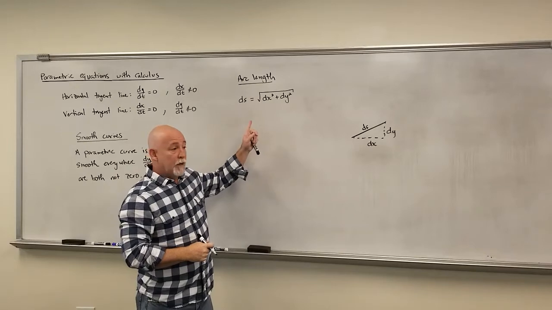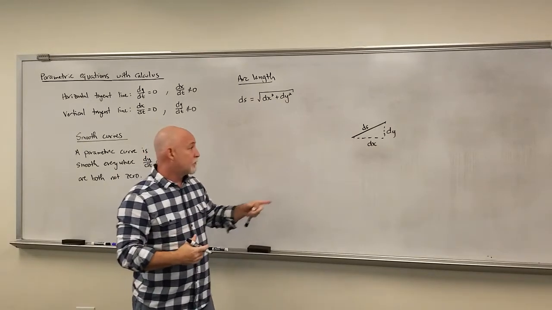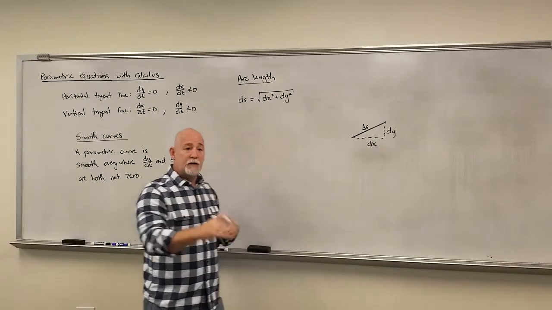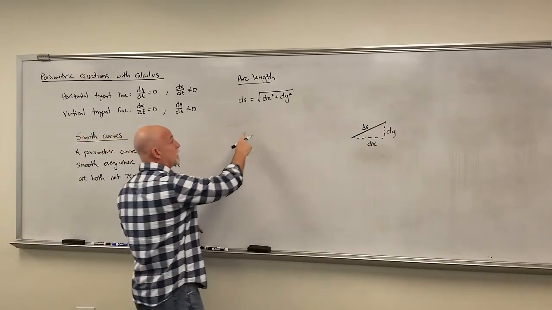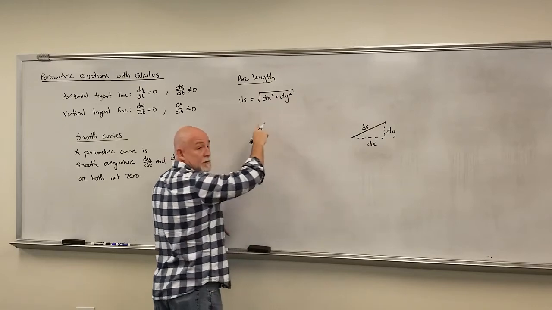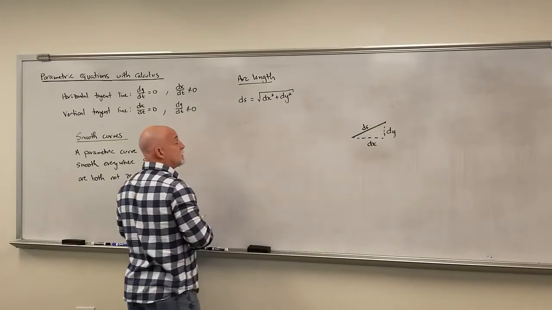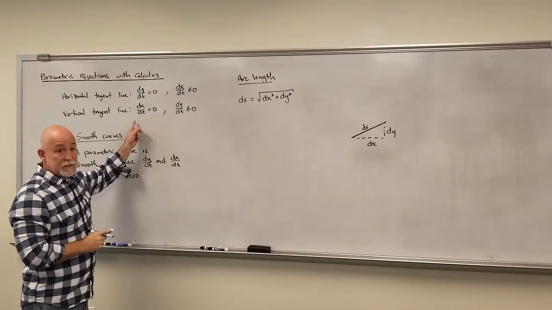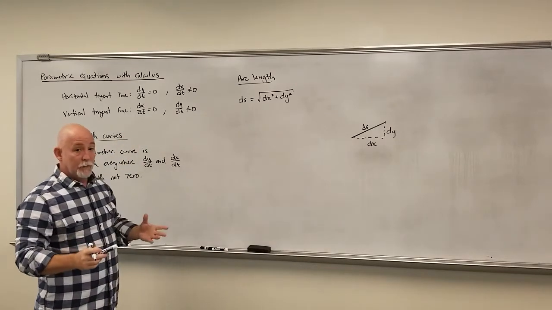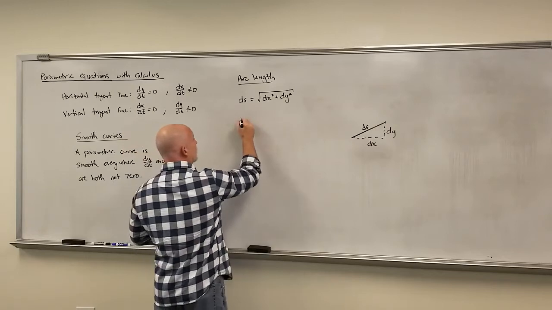So what did we do next? Well, it kind of depended on, did we want to treat our function as y as a function of x or x as a function of y? To do that, what we would do is either divide out the dx squared or divide out the dy squared. Well, in parametric, we got a brand new variable dt. So we need to do this a little bit different. Here's what I'm going to do. I'm going to kind of cheat here.